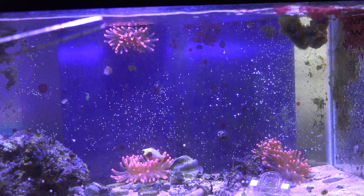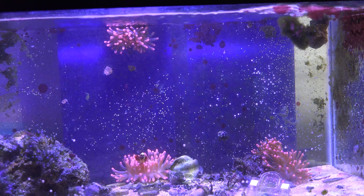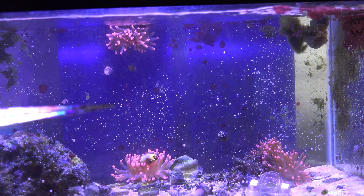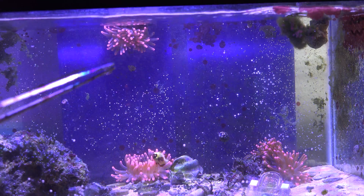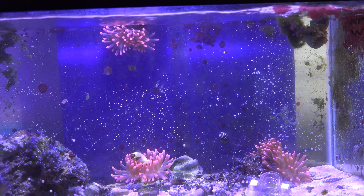This one up here ended up splitting from this one here, and then that one kind of just dropped by itself in the bottom there. And actually if you look here, I think this one here is getting ready to split again into even smaller ones. This one looks like it almost has two heads already, and that one might end up splitting.